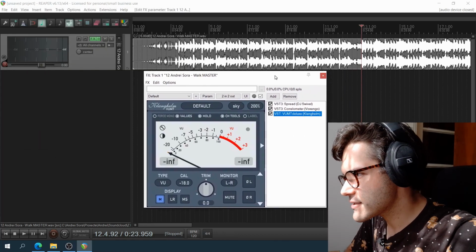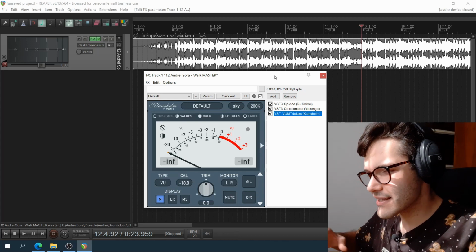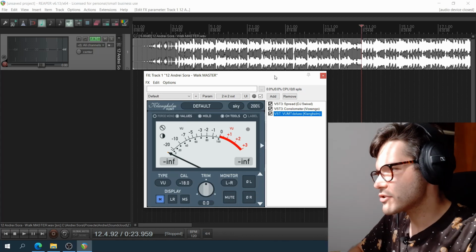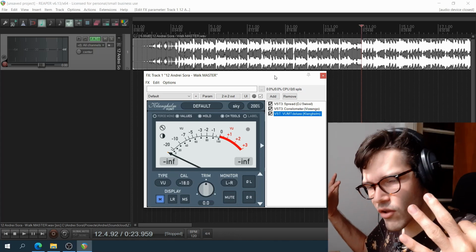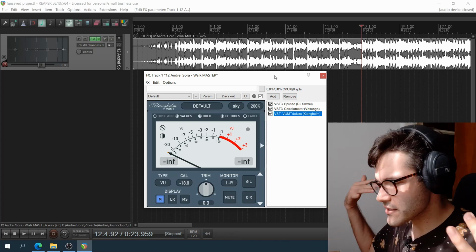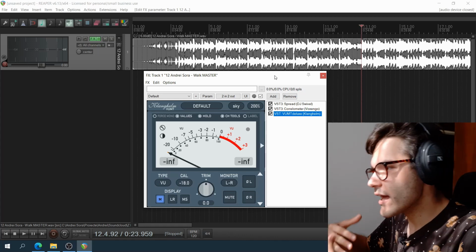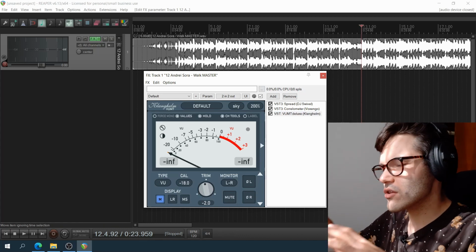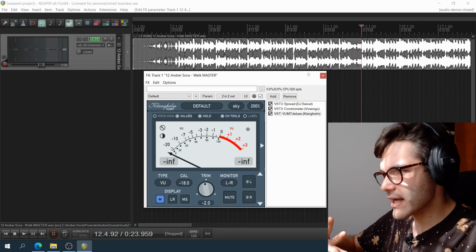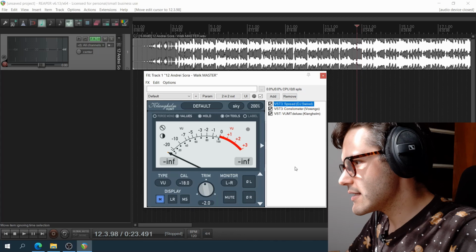And the reason for this is just to make sure that it's a fair comparison, because when you add the spread, it tends to boost the signal. So you can be a bit tricked by that level jump. And obviously you're boosting a lot of frequencies, especially on the sides. So what's gonna happen is the level is gonna go up. So I have here this setup, and it's probably gonna need like -2 just to compensate. So we know we're not fooling ourselves by just thinking that because it's louder, it sounds better. So let's see what this plugin can do.